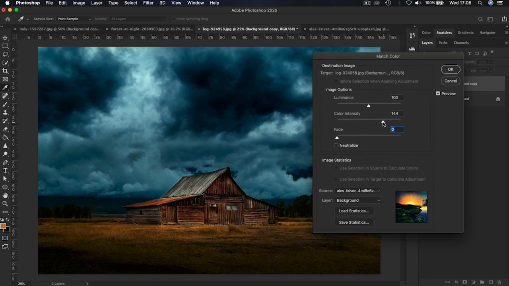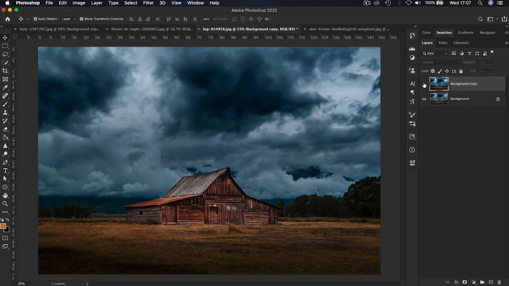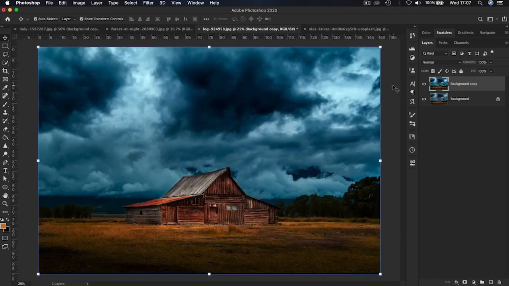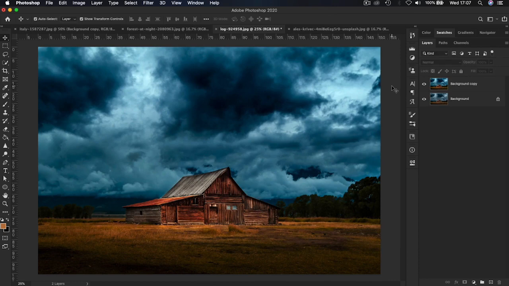Now I can increase the color intensity. Of course, the way you move those sliders will depend on your image. It will vary from image to image. The fade a little bit about here, and neutralize, you will see it. Look at that kind of purplish look. I don't like it. I just prefer to leave that off. Then I will increase this, and now I've got this before, after. Isn't that cool?